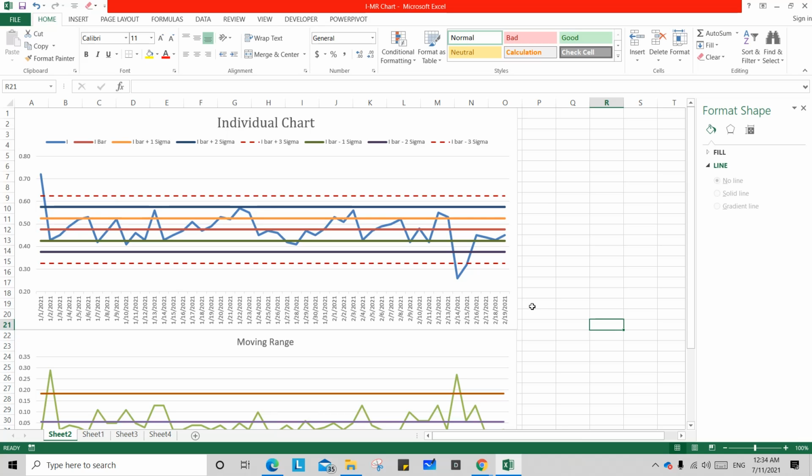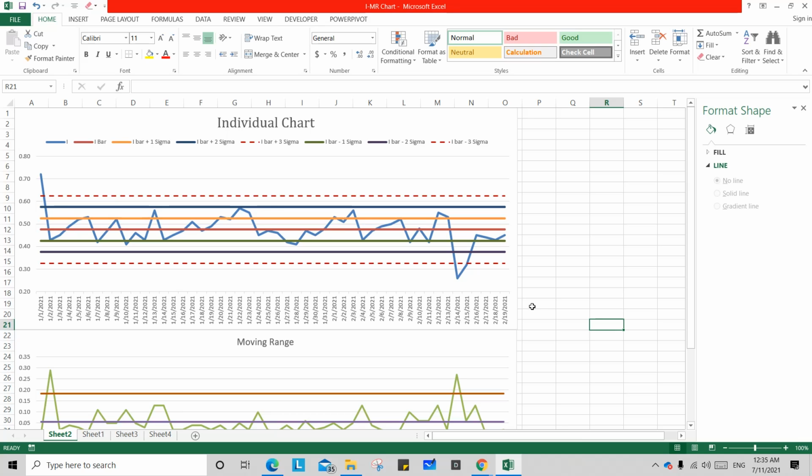And the moving range chart is the range between two consecutive data points, which has a different inference. So the combination of the individual and moving range chart is called the IMR chart. Now this chart can be prepared very easily in Minitab. You can feed the data to the Minitab software, and it will give you back the IMR chart ready-made.